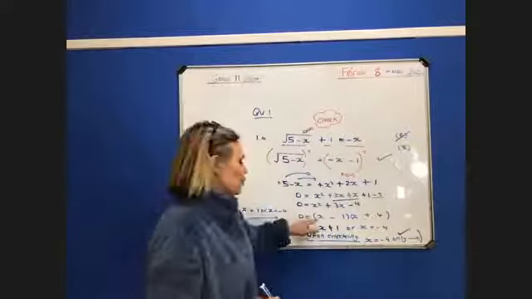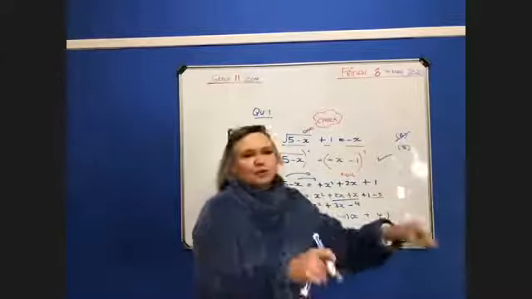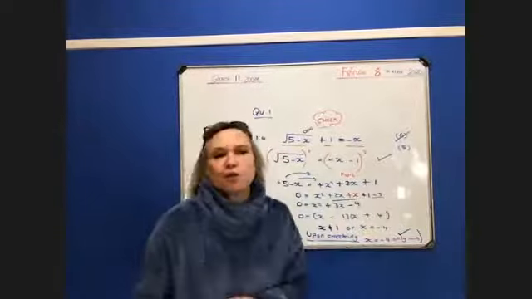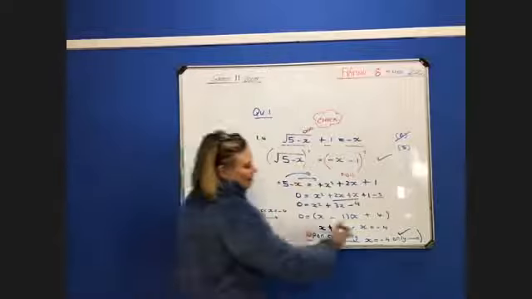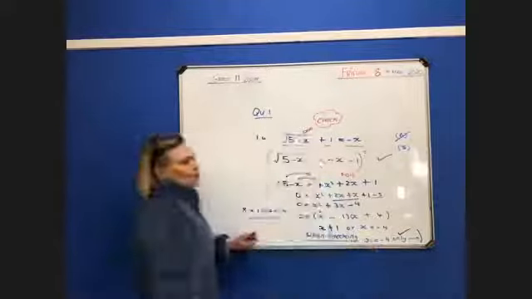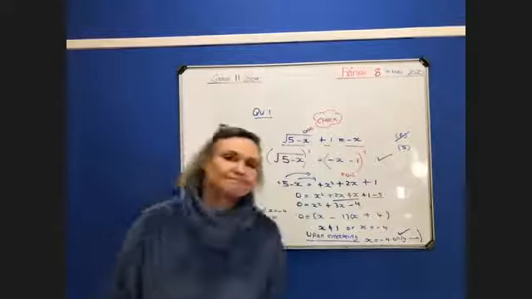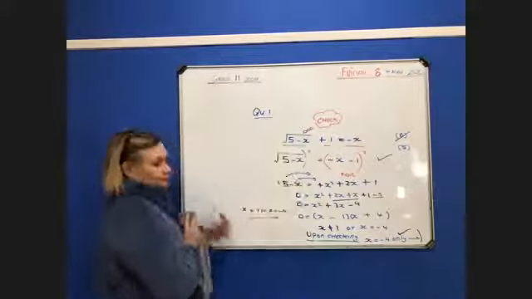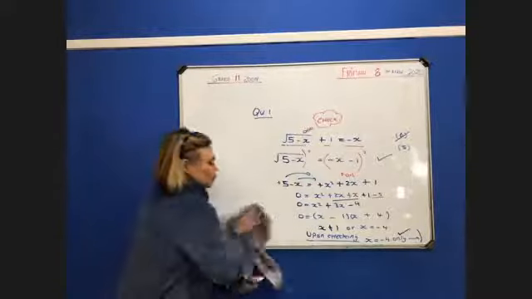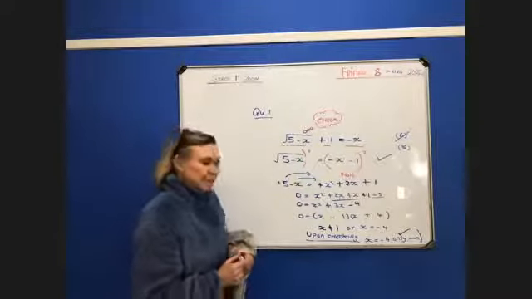If they both work, then you've got to say upon checking x equals this or x equals this, or both of them work. Otherwise, I won't know if you've checked it. And if one gets kicked out, then write the one only that works. That's what I would recommend. Okay, guys. Yeah. So, ma'am, the physical checking does not count as a mark. It's only the upon checking that gives you the mark.